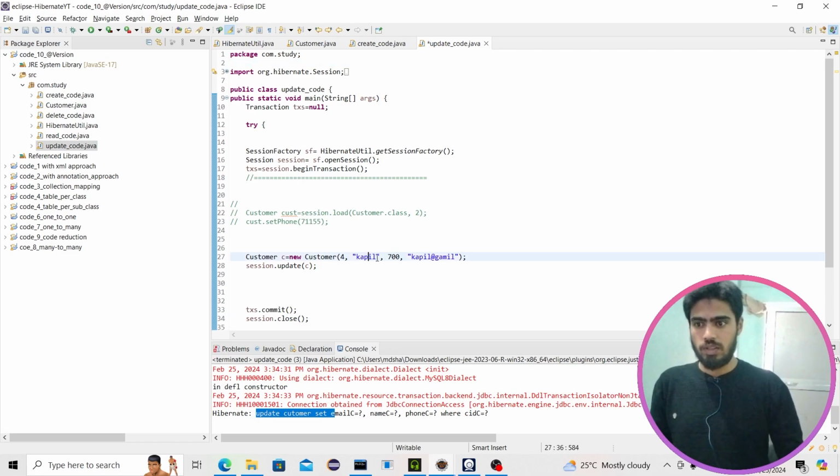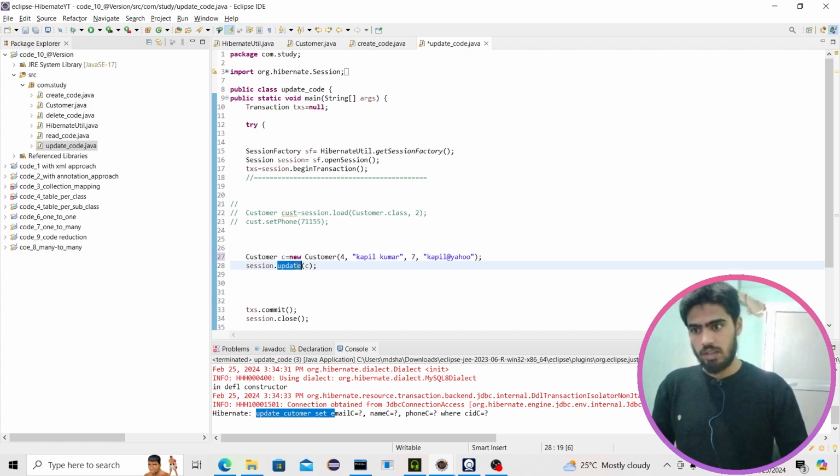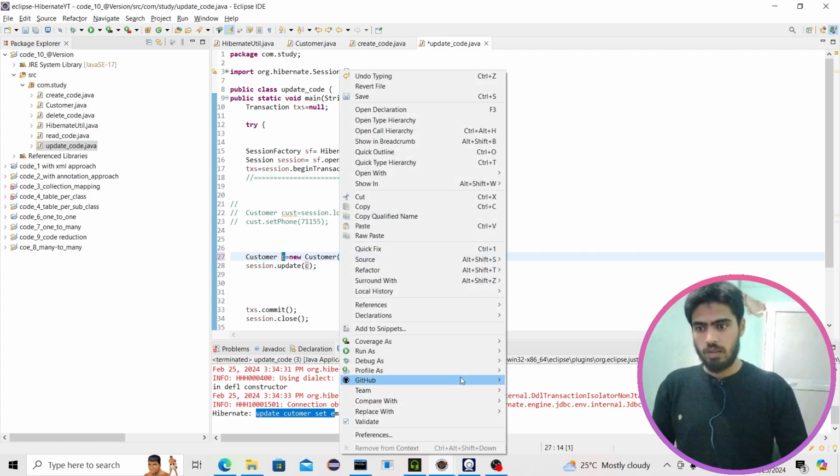We can change everything. Suppose from Kapil to Kapil Kumar, 700 got converted into 7. It's not Kapil at Gmail, it's Yahoo. And we are using the session.update method, and inside update we are passing C. What will happen?